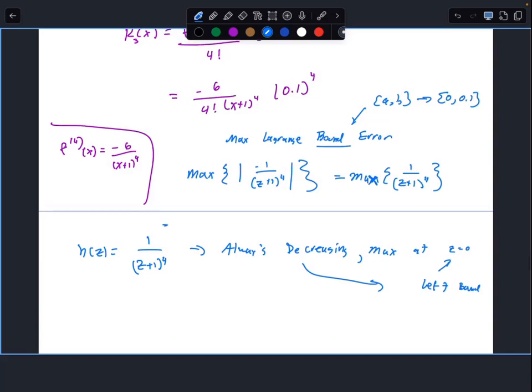Because basically, this is the function that you are trying to maximize. How do you maximize a function? Well, EVT says that you take the derivative of this function, set it equal to 0, then you plug back into this original function the critical points and the endpoints. And whatever gives you the maximum value, or the absolute maximum value, that's where it occurs.